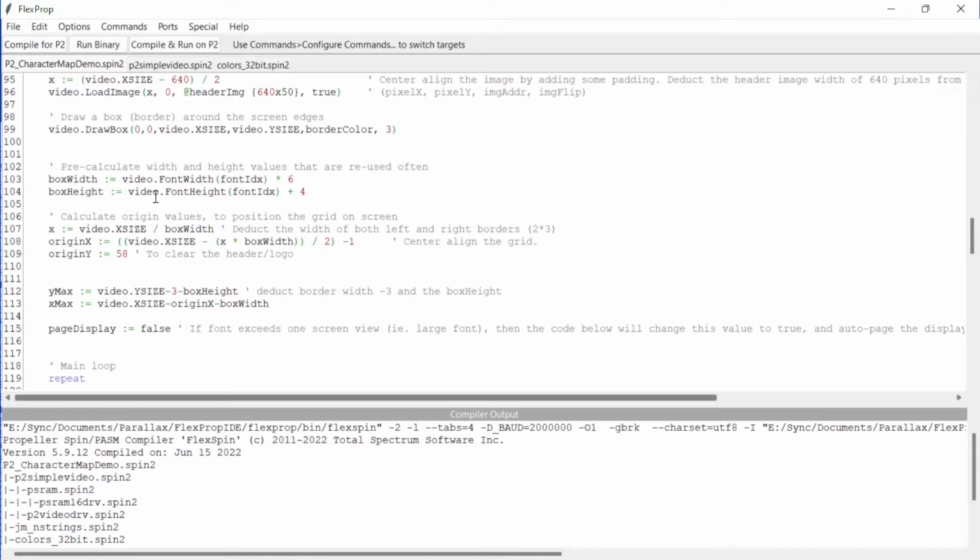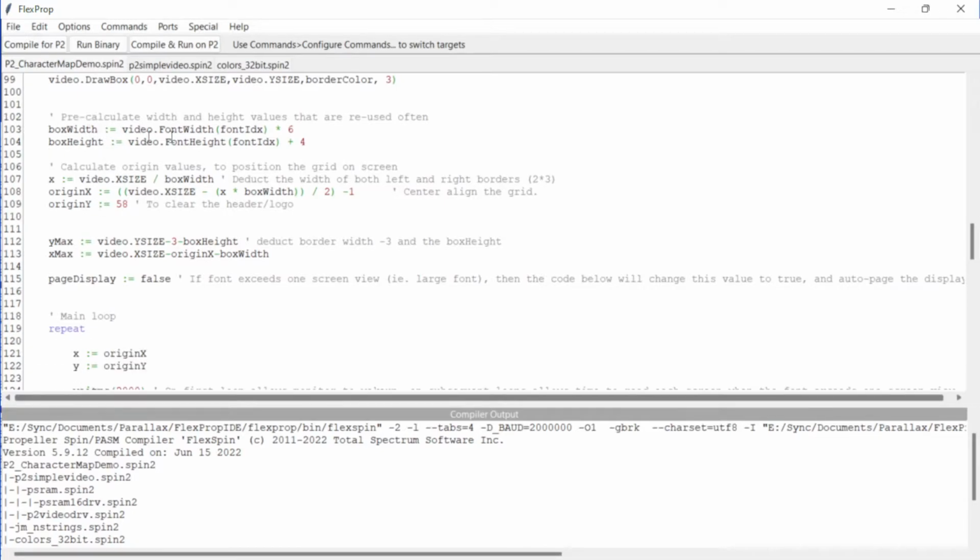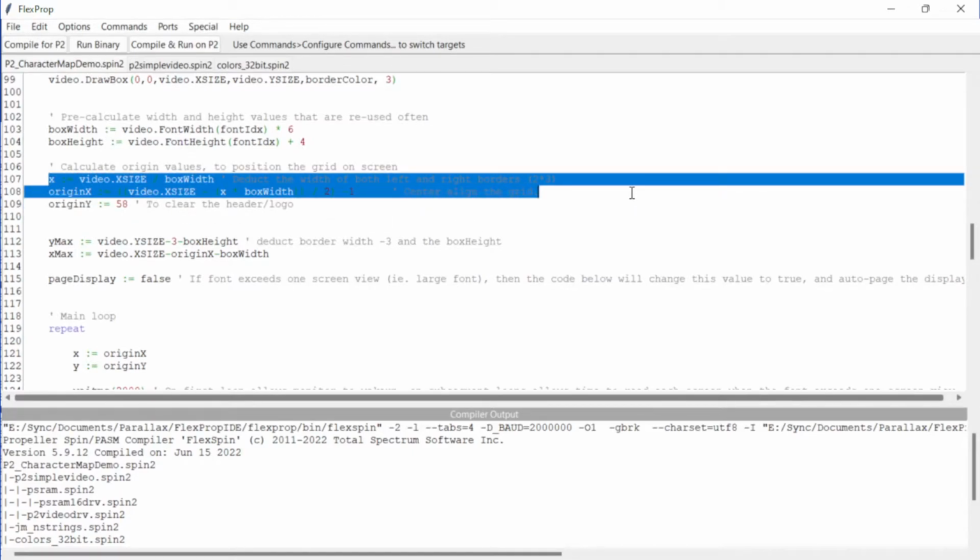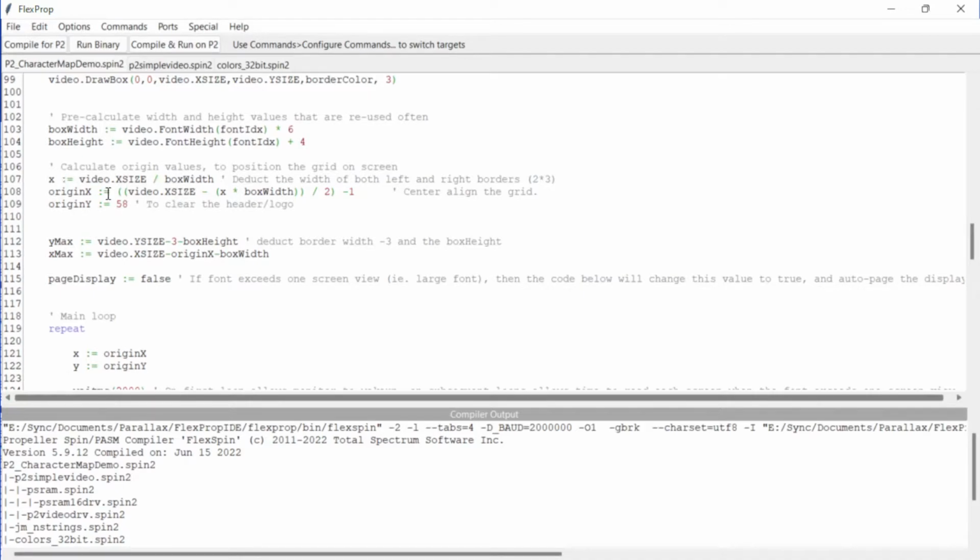And again, the box height we've just determined to be the font height plus 4, so just a little bit of padding either side, so we're not ramming the font directly against the box. You might choose to do that. You can just get rid of that if you want. So we just pre-calculate some values. We calculate the origin position as well. That's just where I'm starting the grid from each time. So I wanted it to be centered on the screen. So that's what this bit of math here is, just calculating the screen width and dividing it by 2 and just figuring out where we need to start drawing to be centered on the screen. And then Y is just down to clear the logo.